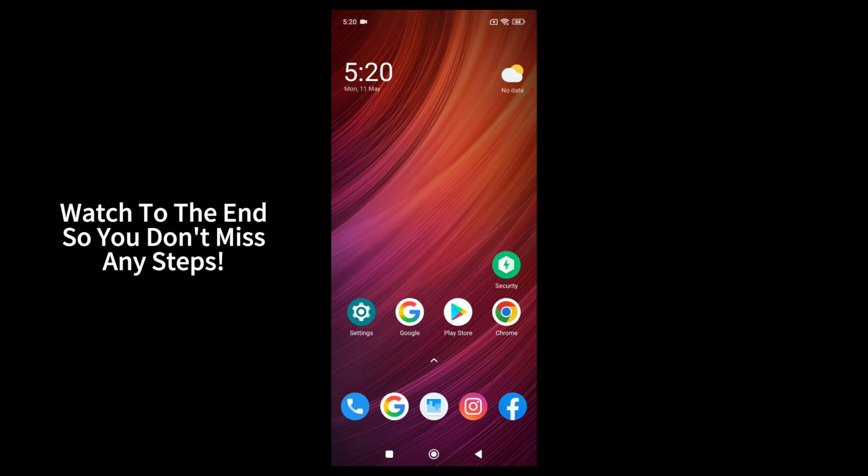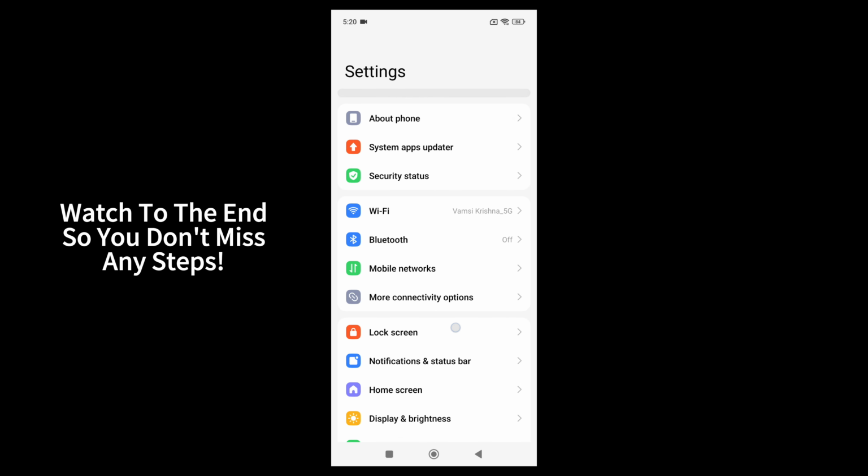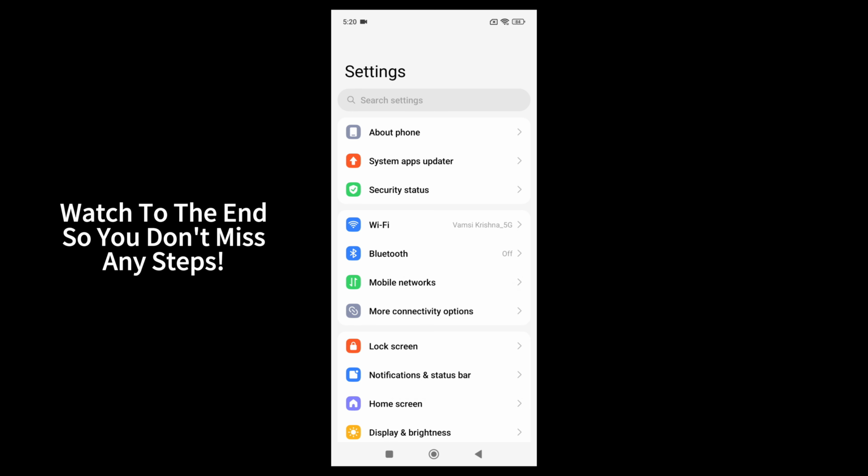Now, open the Settings app on your phone. It's the gear-shaped icon, usually found on your home screen or app drawer. The exact path to the update screen can vary a little by device. On most Android phones, you'll go to System, then tap Software Update or System Update. On some older devices, you might find it under About Phone, then Software Update.